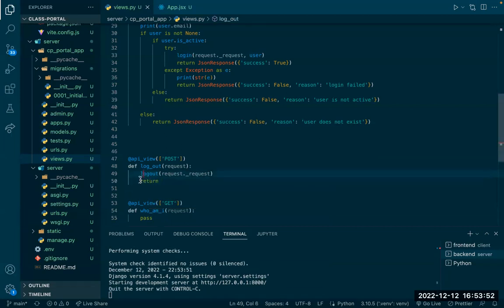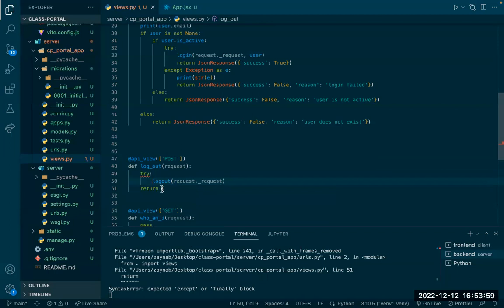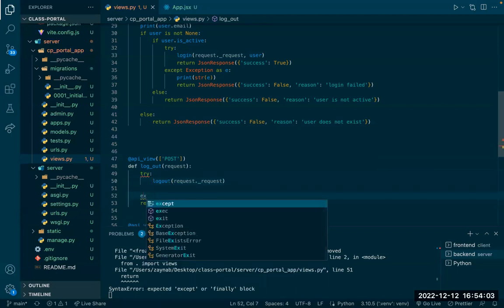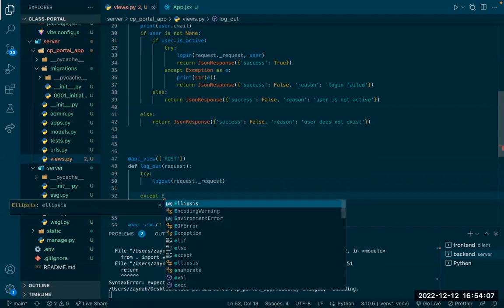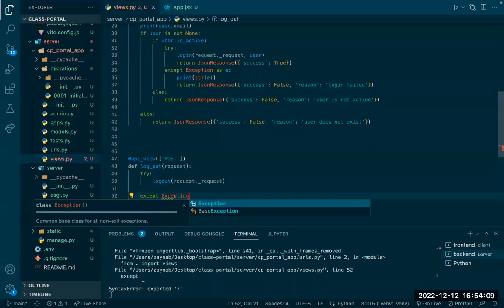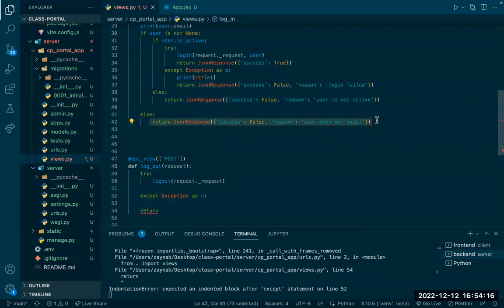I guess I can put this in a try catch. So try logout, and then except. I'm just going to copy this one over basically.